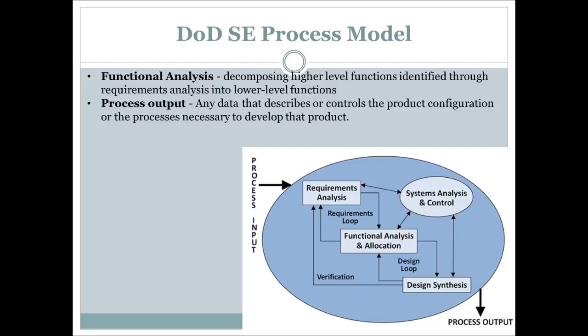The final component of our systems engineering management model is the process output. This is dependent upon our actual level of development of our product or service. It will include any kind of decisions management has made, system configuration or architecture, baselines, including specifications, and various phases of development. In general, it is anything that describes what our product should look like and how it should function.